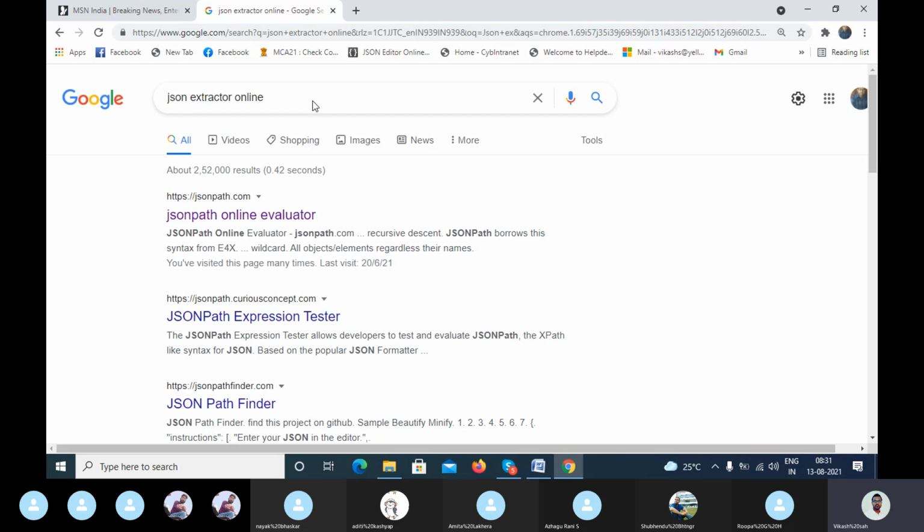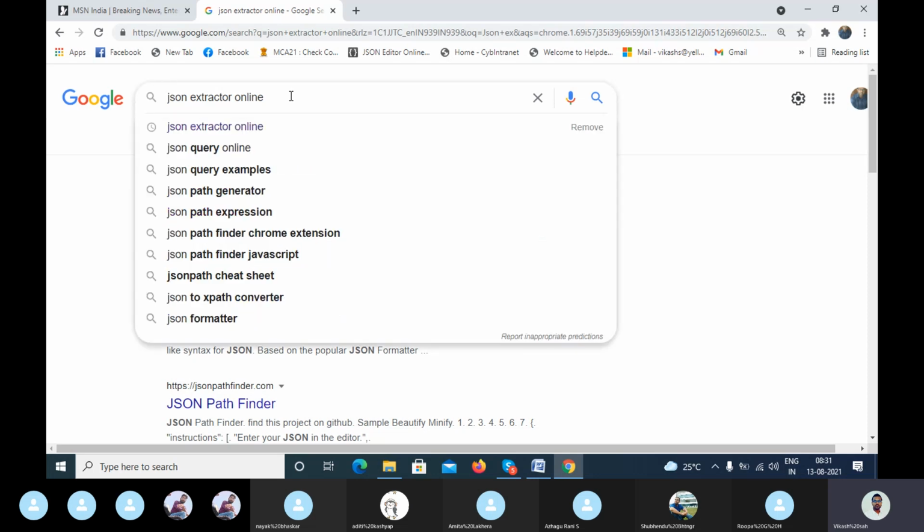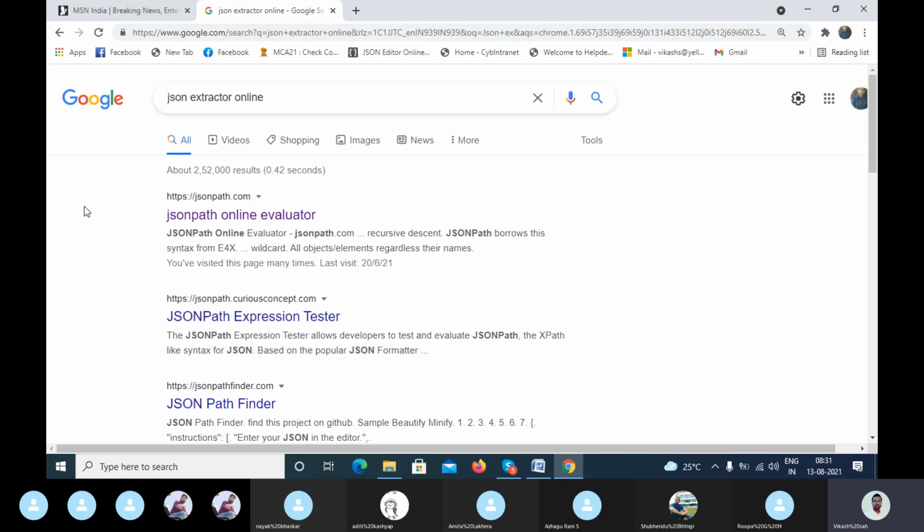Okay, so go and type in Google, JSON extractor online. We will take the help of one application where we can access the property, and after getting the concept using this tool, we will use the same concept in Postman.